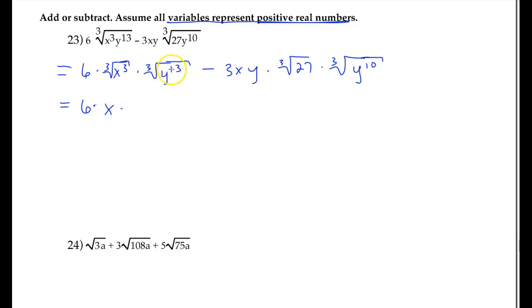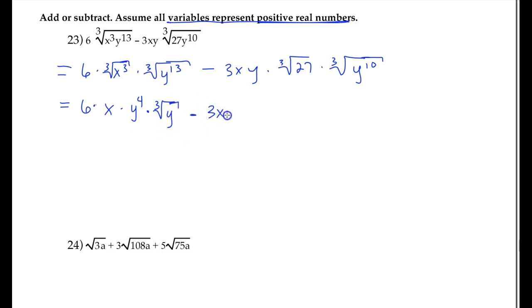Now, for cube root of y raised to the 13, we know that here y raised to the 13 is just 13 y's being multiplied times each other. And this 3 in the index is telling us for every group of 3 y's that we have, we can pull one out. Since we know that there are 4 groups of 3 in 13, that means that we have a total of 4 y's that are going to be pulled out, because 4 times 3 is 12. We have 1 y that's remaining, that's stuck in the house, that doesn't have another 2 to pair up with to also come out of the house, so it has to stay in the house here.